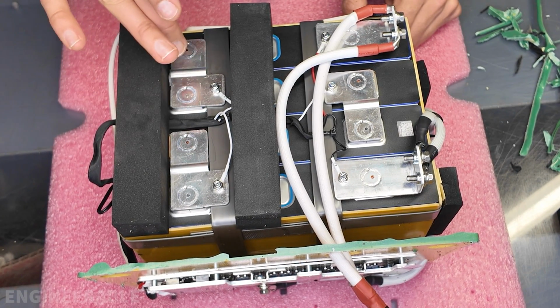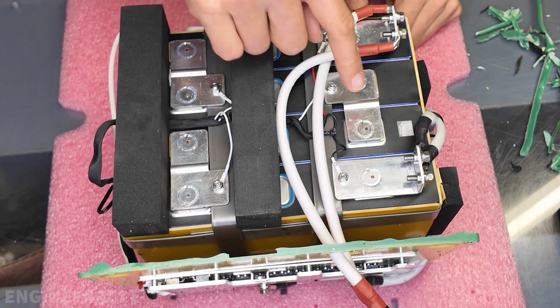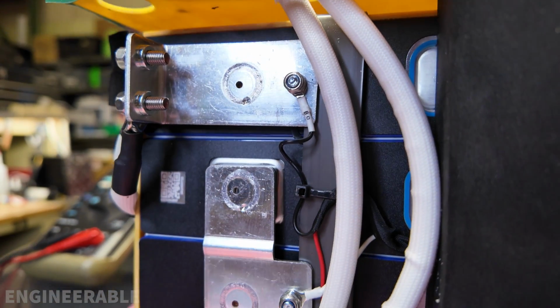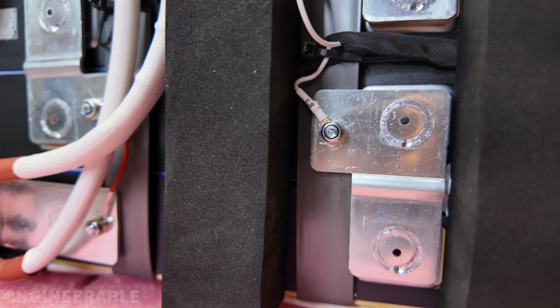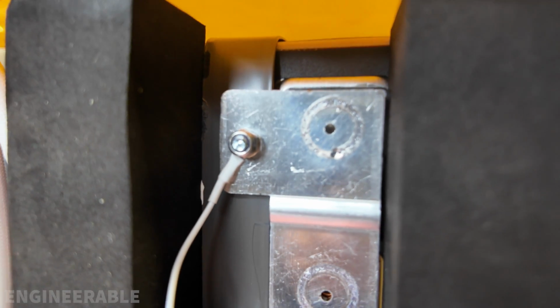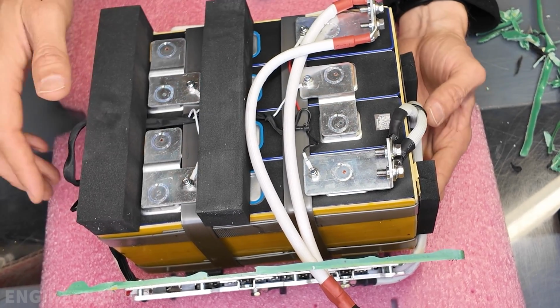The bus bars are welded onto the cells, and it looks like a nice large circular weld for each one. All the wires are screwed onto the bus bars with screws. Even the balance cables are also screwed on with little screw terminals. They have really nice connections. I don't see any soldering. All the wires are just crimped connectors.